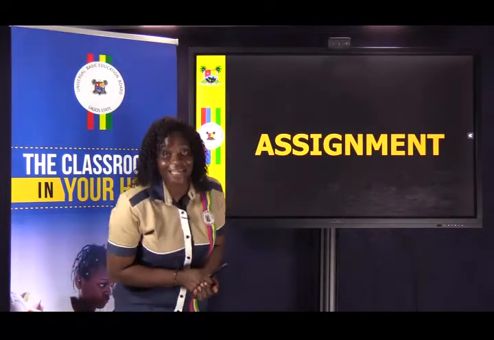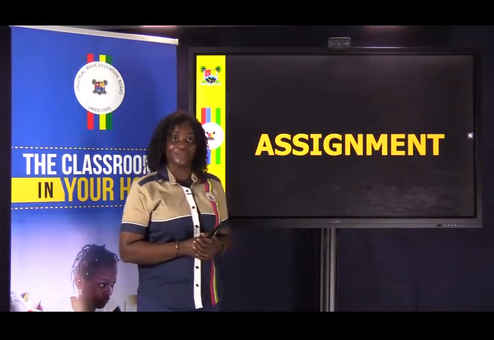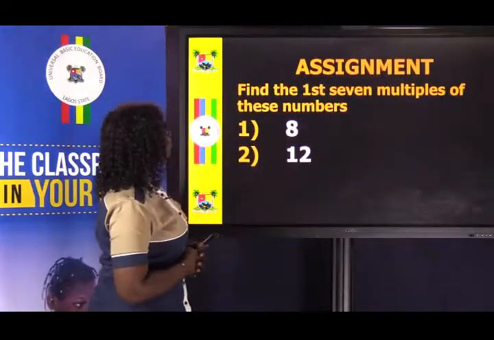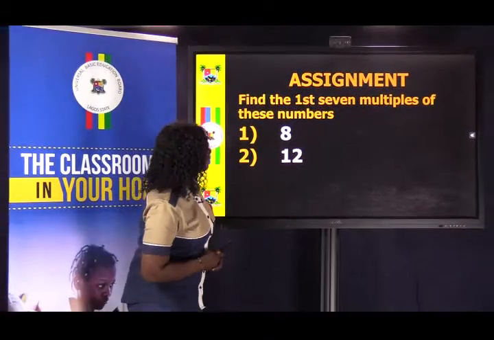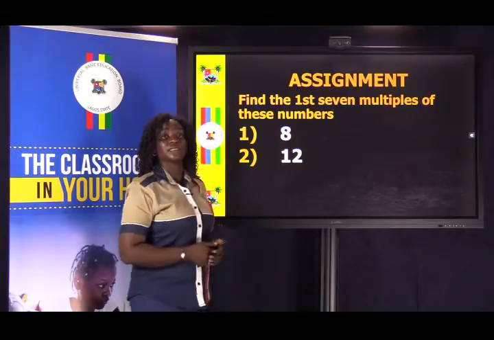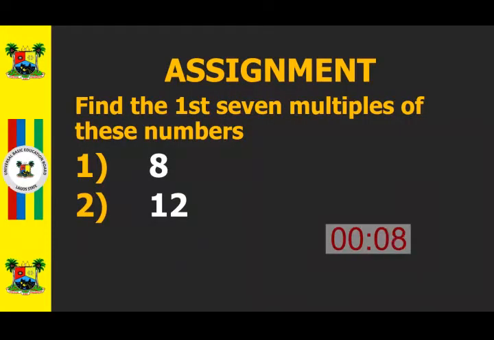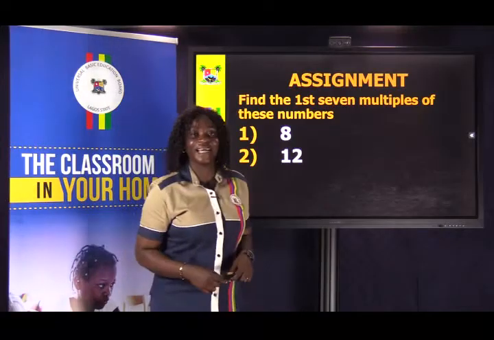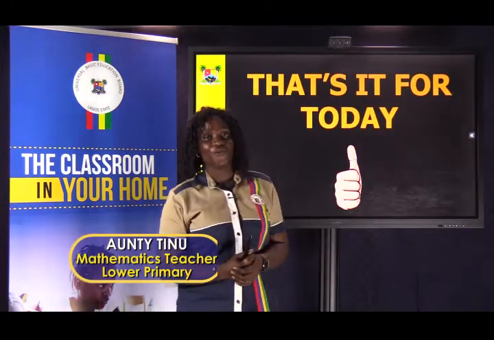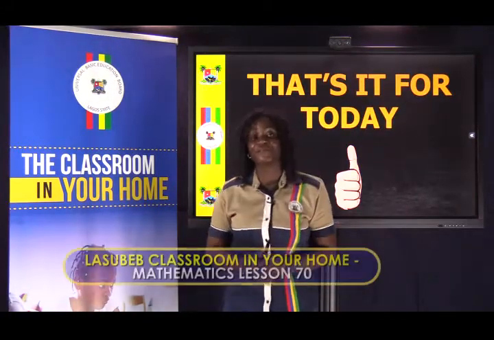Assignment. It's assignment time. Don't forget to do Auntie Tinu's homework and make sure you submit in time. Find the first 7 multiples of these numbers, 8 and 12. Capture these in 10 seconds and your time starts now. Okay, I'm sure you've written down or captured your homework. And that is it for today.